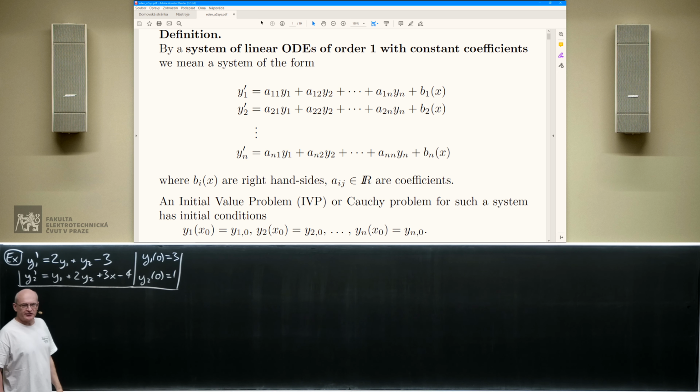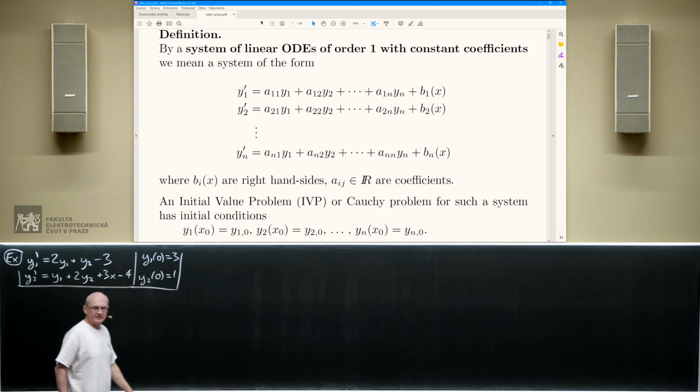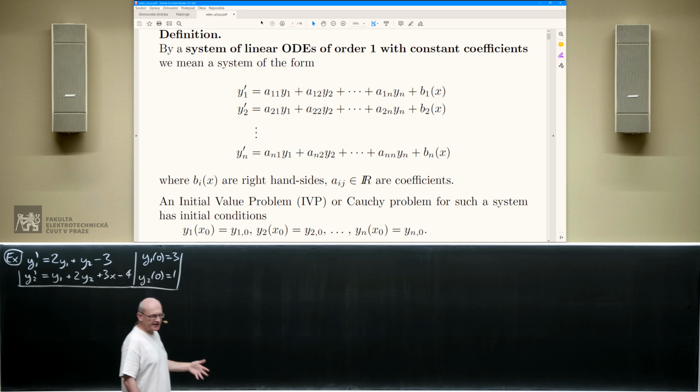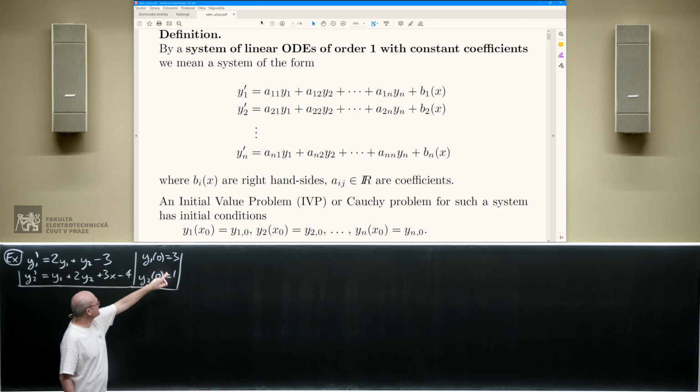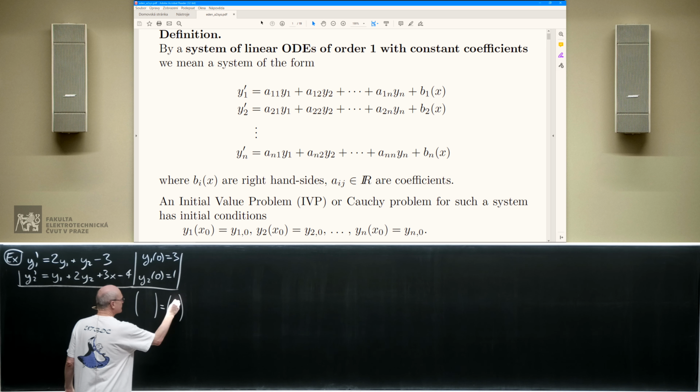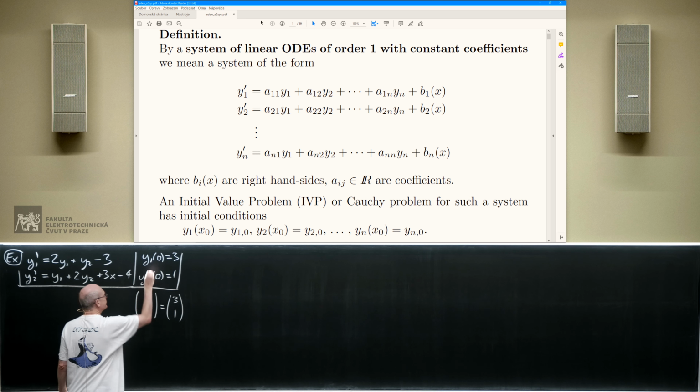Okay. Here we go. In linear algebra, the key to finding efficient methods for solving huge systems of equations, algebraic equations, is to change the notation into matrices and vectors. Let's try it here. In the initial condition, I can see one equation, second equation. They are comparing these equalities, they are comparing numbers. And we know from linear algebra that this can be efficiently written as comparison of vectors. One vector is equal to another vector. The vector on the right has entries 3 and 1. And here there is the number y1 at 0 and number y2 at 0.